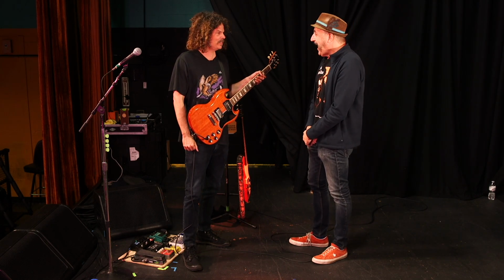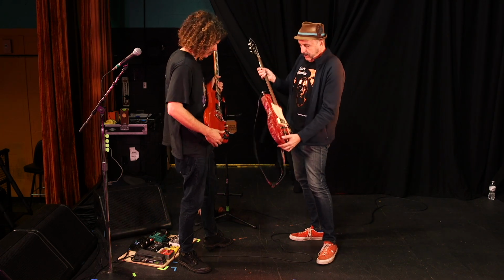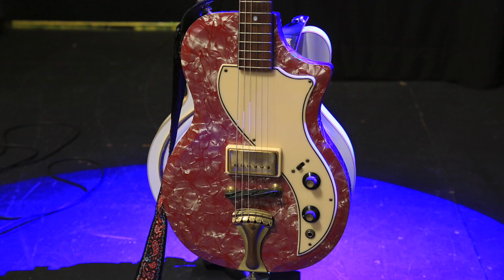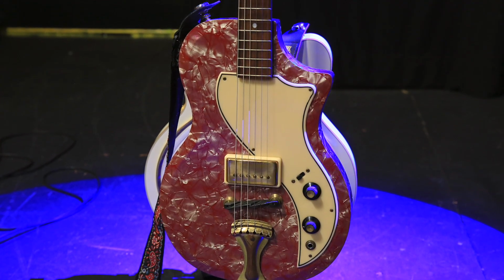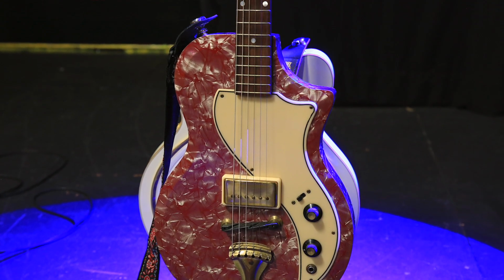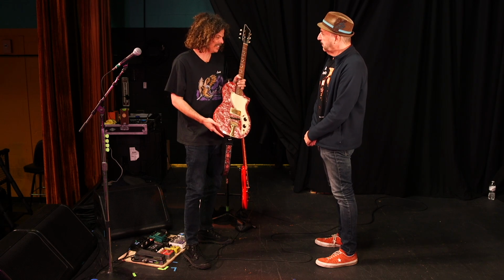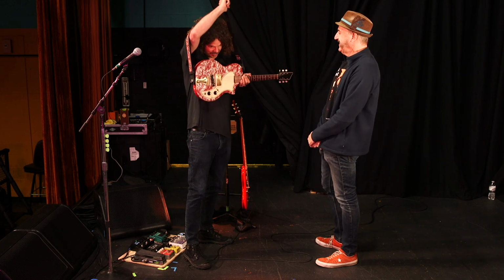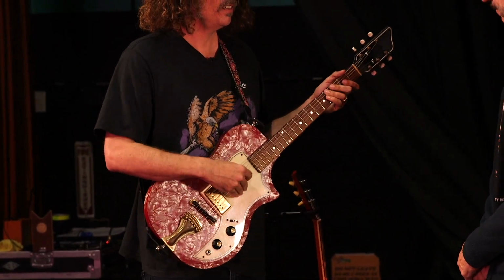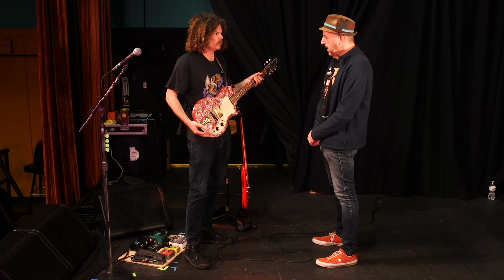I'm just going to pick up these guitars and hold them in frame if I can, if you want to talk about it for a minute. Now, here we've got a pretty cool-looking vintage Supro, and you told me this was given to you by a player of renown. Yeah, about 10, 12 years ago, I'm not sure. I was at a friend's place surfing in England, would you believe it? Of all places, in Cornwall. We were just hanging out, having a few beers, and he's like, here, take this guitar. It's very generous of him, but we'll have to play it tonight.